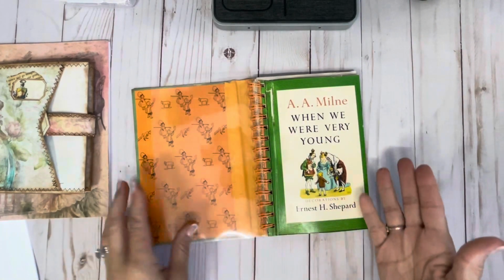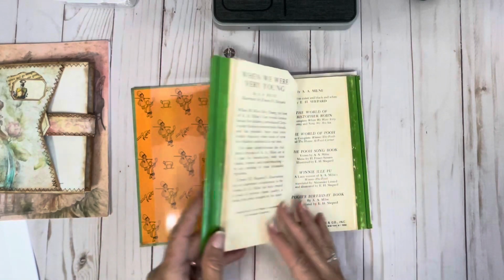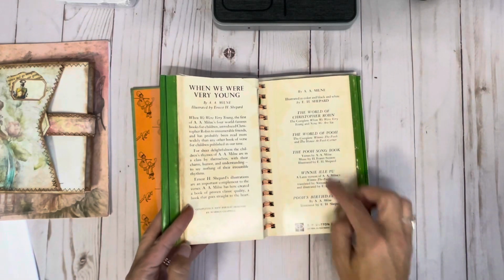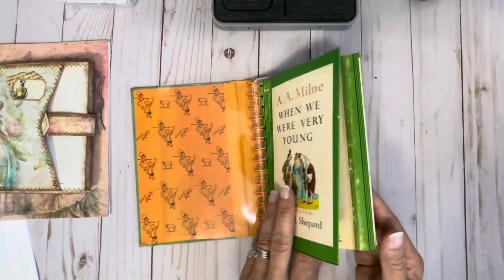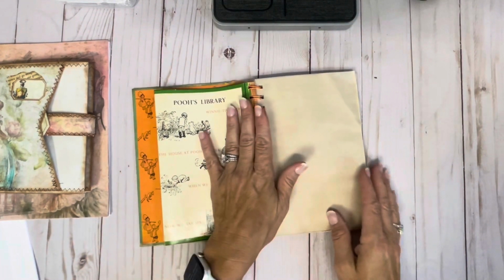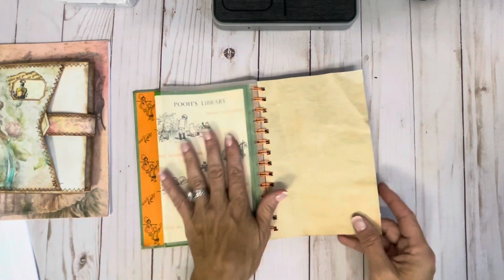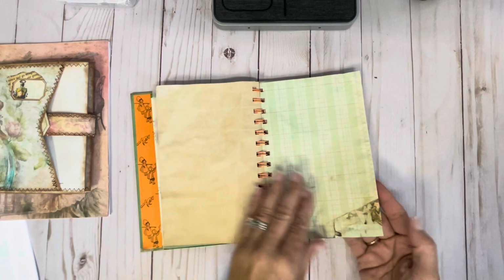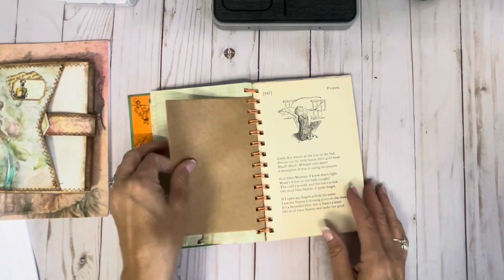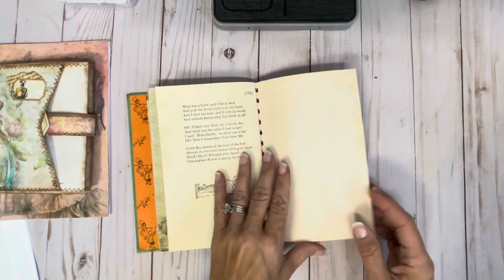And this book was coming apart. So that's one thing. So I used the original book cover and I didn't do anything. I just kind of left it. Now I can glue this and make pockets if I want to, but I'm not sure what I'm going to do. So I just left that in there. Then I've got some vellum, or no, that's tracing paper, and some coffee dyed paper. I've got some ledger paper. I've got an envelope in here. This is some of the original book that's in there.